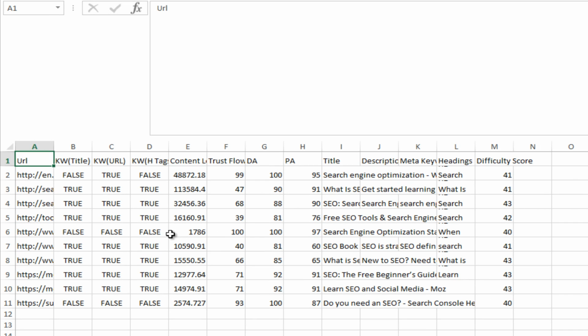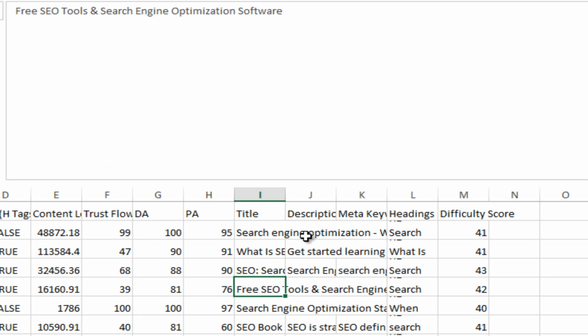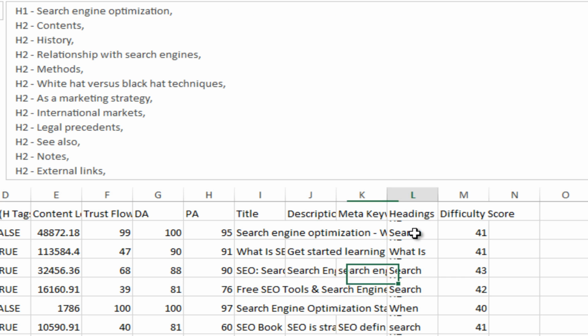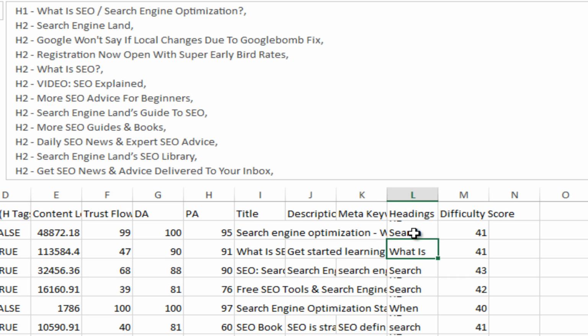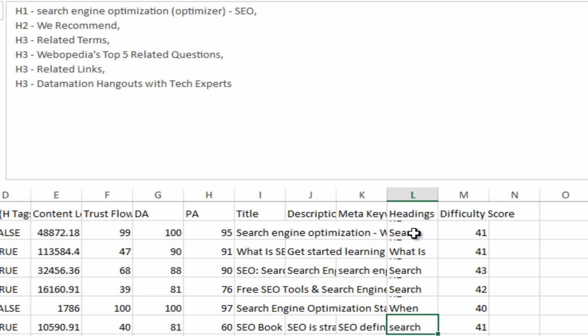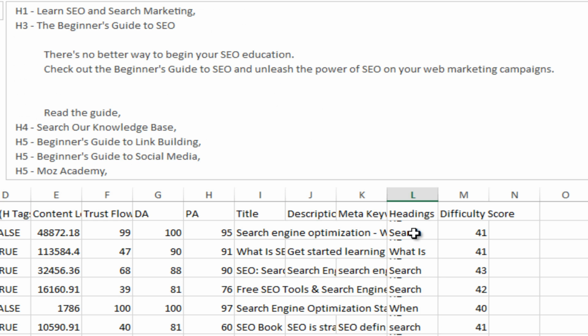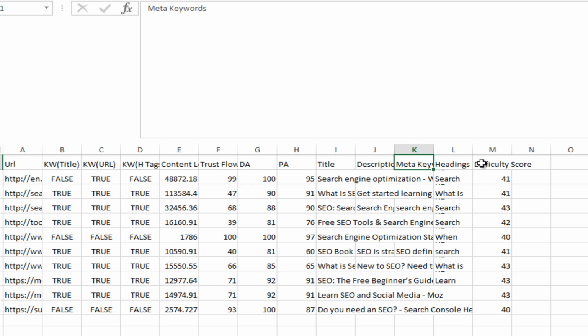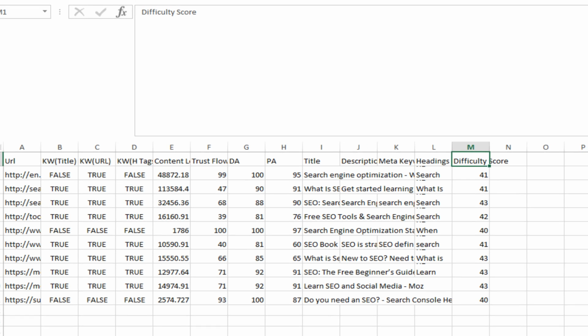On the CSV file, we can see all the information we saw before, plus much more. Now we can see the actual meta descriptions and keywords that the top 10 sites are using for optimization. We can also see the actual headings that they are using to rank. This information tells us how these sites that are already ranking on page 1 of Google are optimizing both on-site and off. And because this is already working on Google to rank our competitors, we can now do exactly the same thing, leaving nothing to chance.